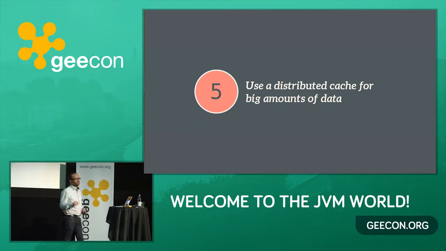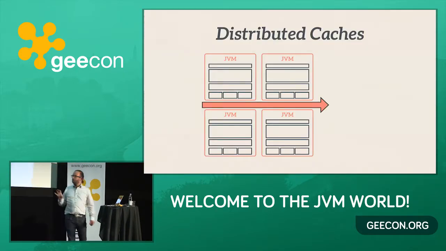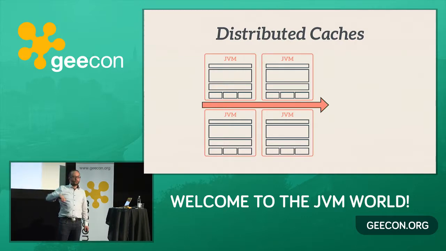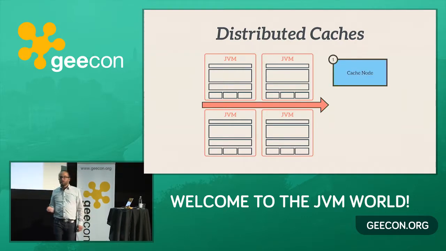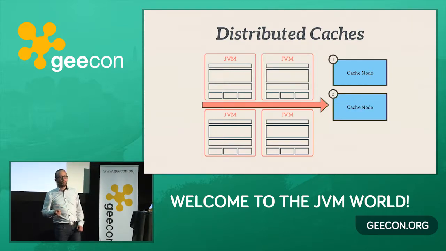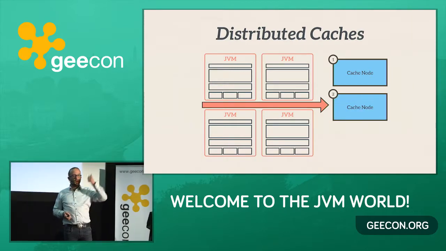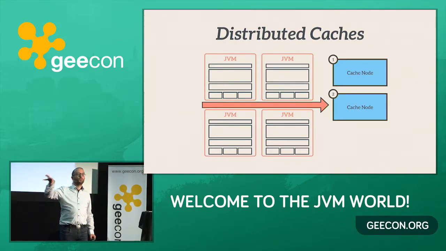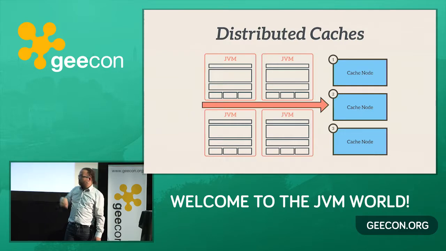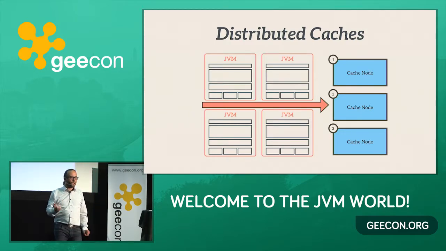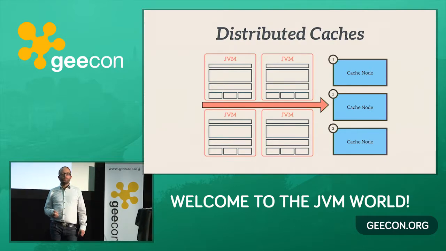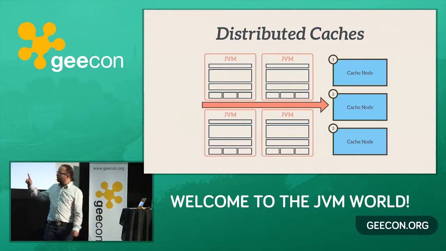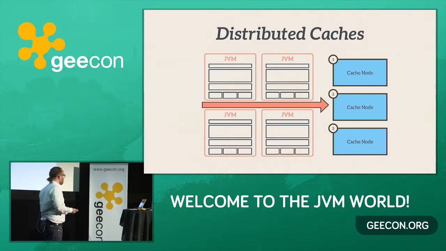A distributed cache moves the cache out of your JVM, usually to some instances. Typical contenders in this market are something like Couchbase, Hazelcast, and so on. The whole category of data grids falls into this category. Now, we move the cache out, and we can scale the nodes of the cache. Yes, we add network latency to our portfolio of problems here. But on the other hand, we can grow the data and still be safe.